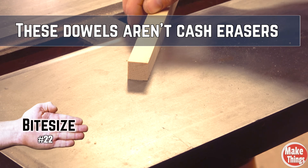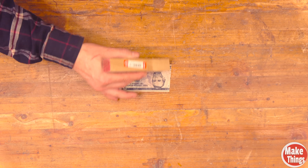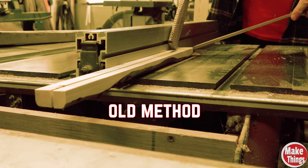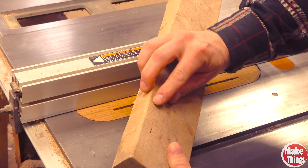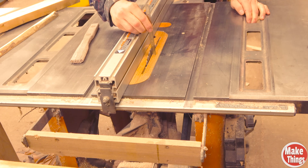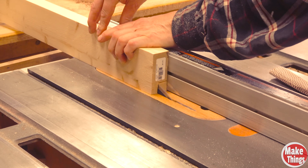There's nothing like a perfect square dowel. Due to cost, these dowels have become cash erasers. Here's the easiest and safest way to make square dowels with unmatched perfection. If you're making them from pine construction lumber, you'll need to remove the round over to get square 90-degree edges. Set your table saw to the width you want — the blade needs to be slightly taller than the width you set. Run it through, being careful to push the board right up against the fence. Flip it and cut again, and your new square dowel will greet you.